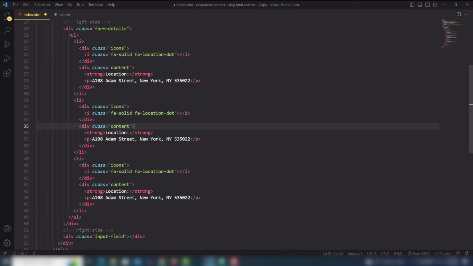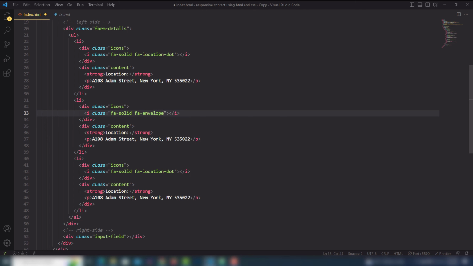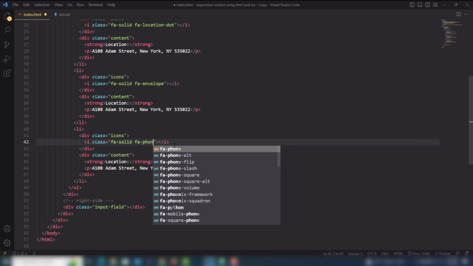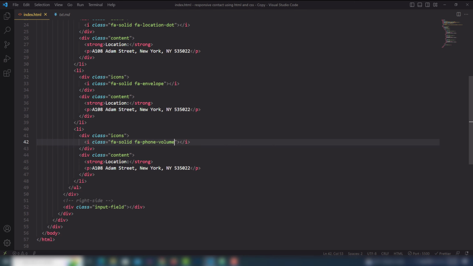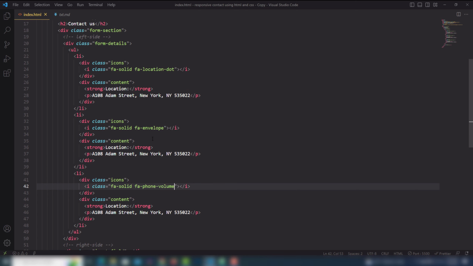This one, and the second one I will use the envelope, means the email, fa envelope, and third one I will use the fa volume, like that. But also we need to change a few things in the second one.